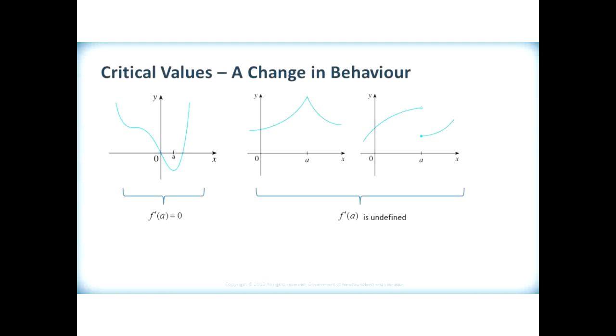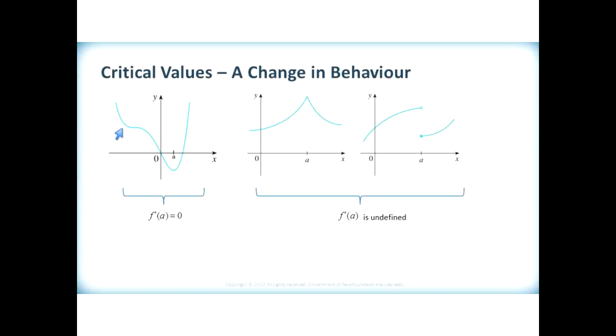It is a change in behavior of a function. Really, there are two different ways that they come about, and this is a common misconception. A lot of times folks will think you only get critical values at a vertex, which is a maximum or a minimum point. But that's not really the case. And a lot of times folks will say that you get your critical values by letting your derivative equal 0 and then solving for x, or the variable that you're using, which is one way to get them, but it's not the only way. So we don't want to overlook the detail here.